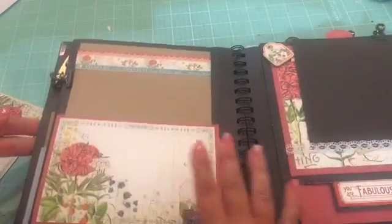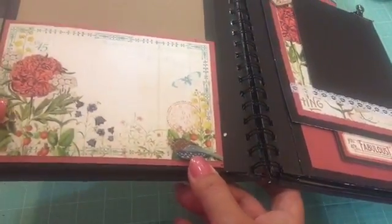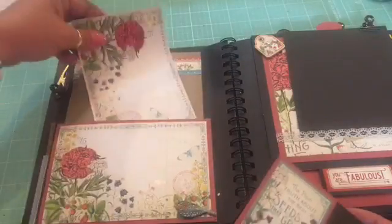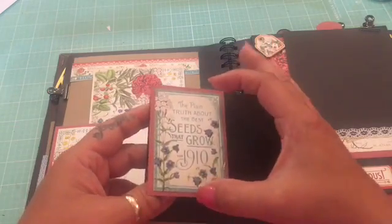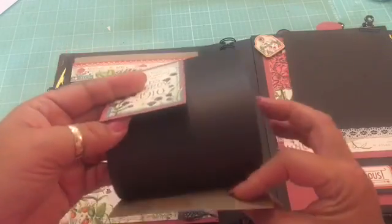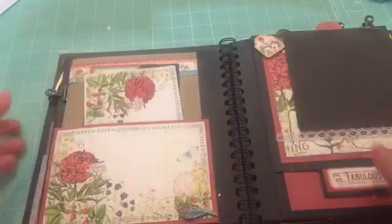But I didn't use it because I was afraid it'd be too busy. I ended up using coordinating paper. If you see here, I have this pretty little bird that's popped out a paper piece and glittered. Then I'm going to put this one back in here. And this is just a 4x6 that I used another one of the paper embellishments, and then I matted it. Of course I did it to where she can put photos up in here. And in here was some scraps. I left the back alone so that she can do as she wishes with it.